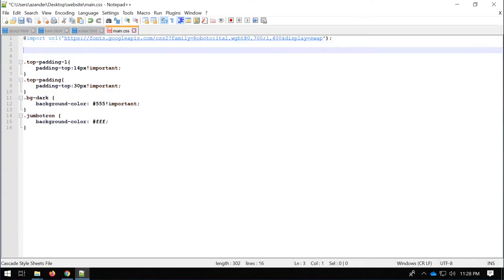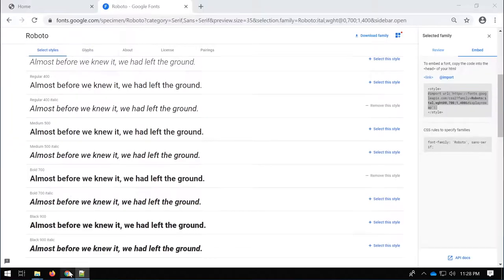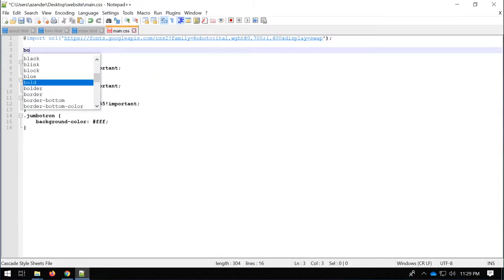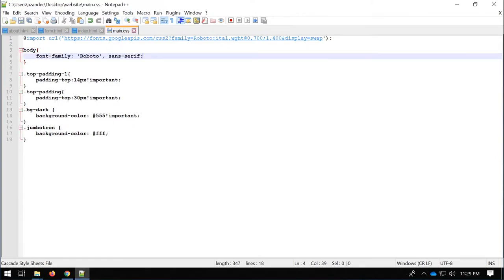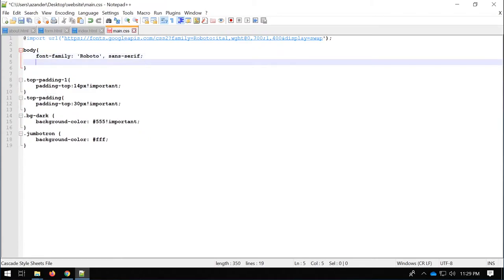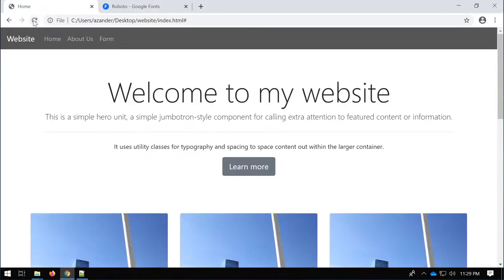So let's apply it to our website. So I'm going to apply it to the whole website to begin with. Now it tells me here how to do that. So I can use font-family and so on. So let's put that onto our body. So let's define that, and then I paste that right there. So I can further type in font-weight, and now I can define the font weight by the number. So the regular was 400, so I do that. And then I'll go to my website and see if it changes.